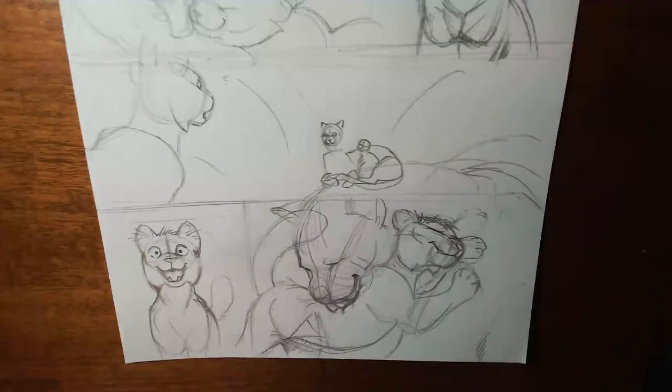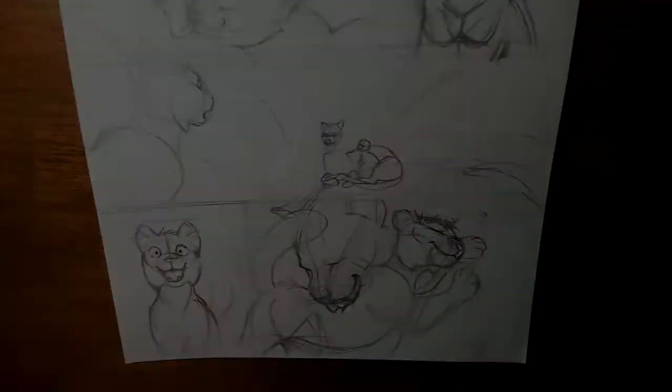I try to stay consistent with my method, but it ends up changing every time. Right now, I've settled on a method that I'm pretty sure helps with keeping consistency between pages. So without further ado, let's get into the whole process.